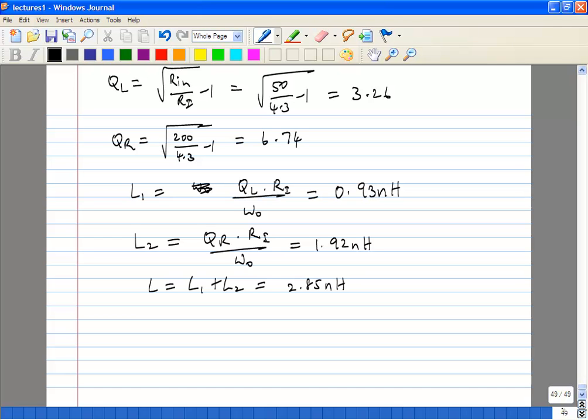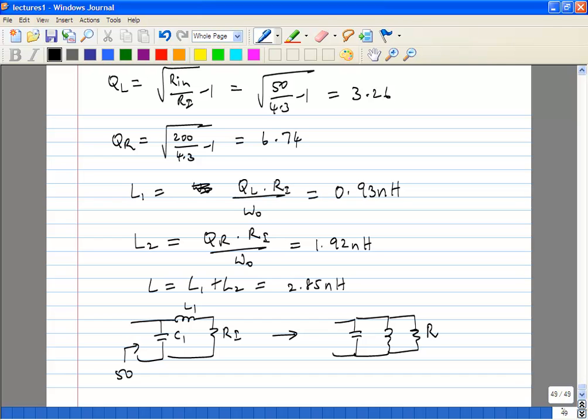So now we'll go back to the left side and try to calculate C1. So you have L1, you have C1, you have Ri, and looking in, you have 50, right? So you convert this to the parallel. Of course you have Rn, which is 50. So let's call this Rn for a general case. This remains C1. This will become what is called L1P, which is the parallel equivalent, right?